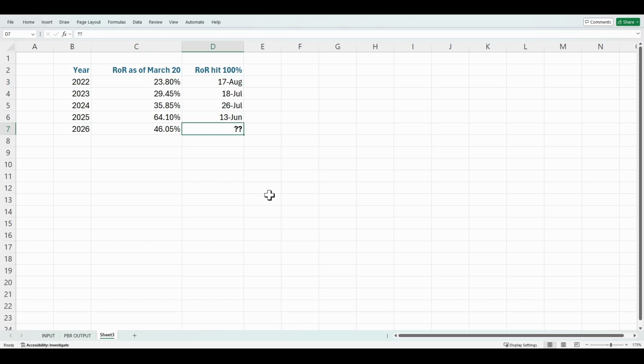So the question is, where will it be this year? Now, I already have an idea of what day, or maybe better a date range, say within a 2-week range or so, where we might hit 100% for 2026. I'm going to leave it blank for now, and we'll revisit that for the next weekly recap.